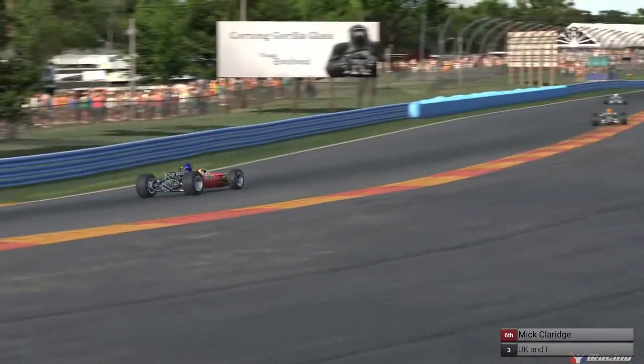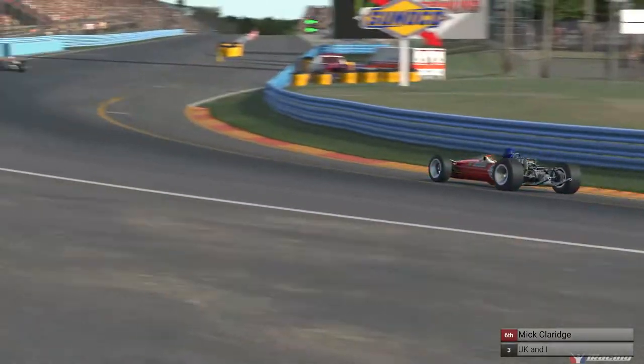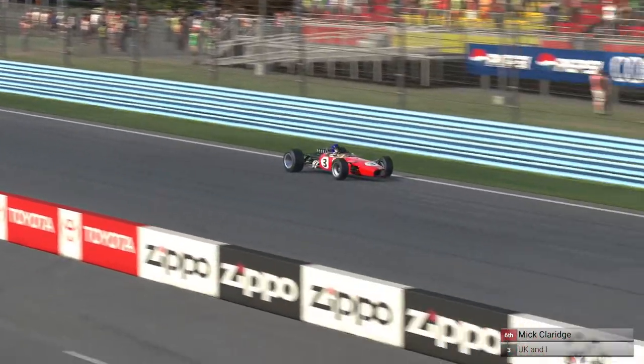Well, I want to bring Mick in now, because now that you've heard all of this, you guys had such a tremendous battle throughout really the first three quarters of the race. Take us through that incident in your eyes, and was it the same thing that you saw out of Topi here?